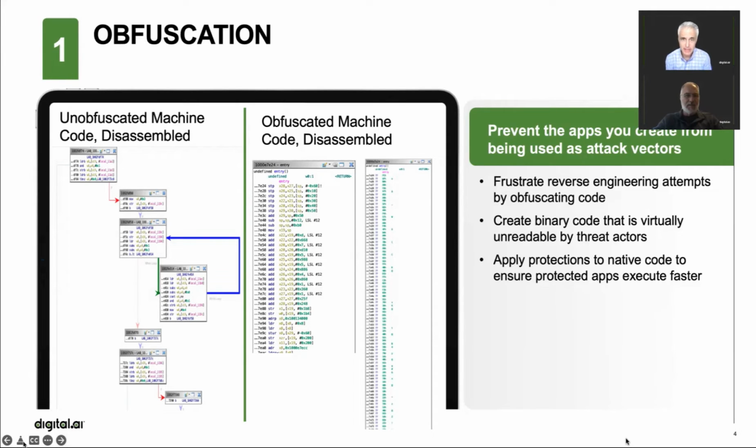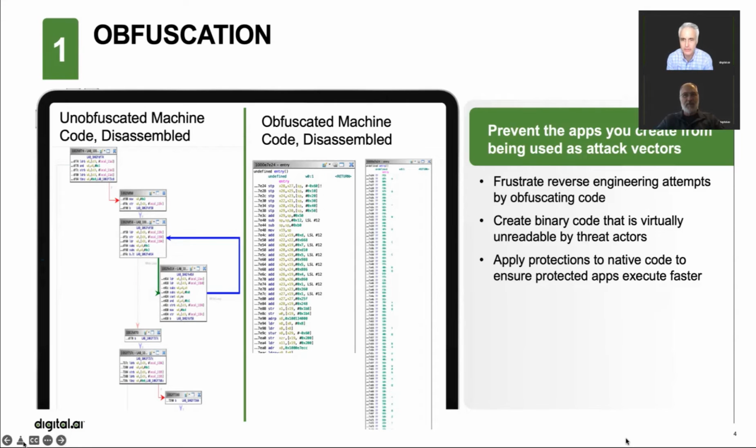So if you look at the example on the left, you see unobfuscated and disassembled code. Threat actors would recognize something like the for loop and the if clause in the machine code, and the clever ones will zero in on patterns such as those in order to change the code to do their bidding. For example, they might alter the for loop to automatically return a yes when your end customer attempts to authenticate using a username and password.